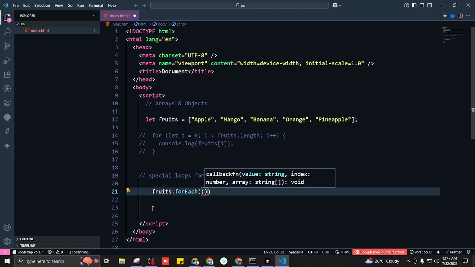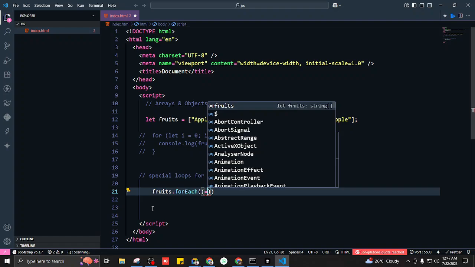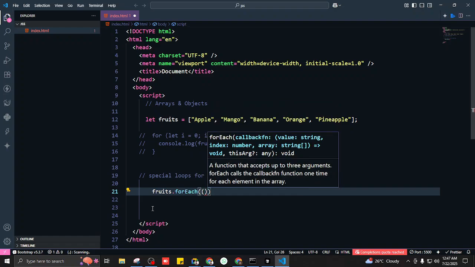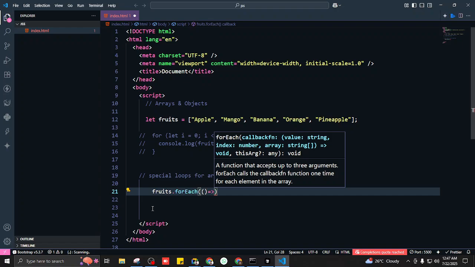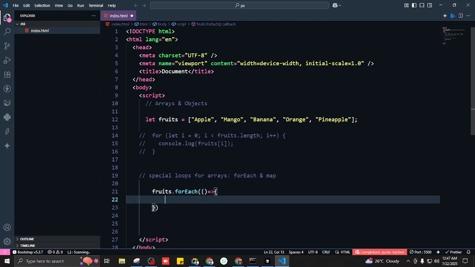So I've put parentheses here. Now what do I put? Equals, like this. Then we have to go out of the parentheses, put the equals to, and then the arrow, and then curly braces, and that's it. That's the syntax for the for each.